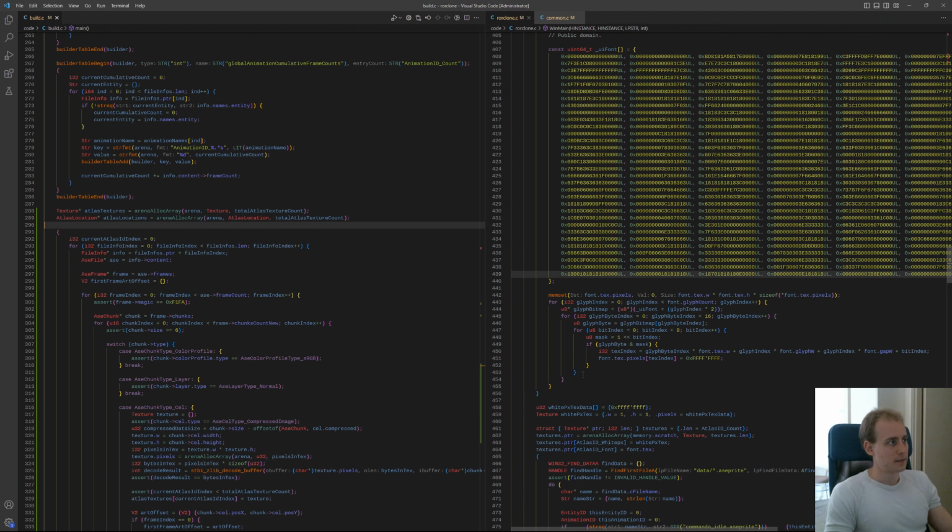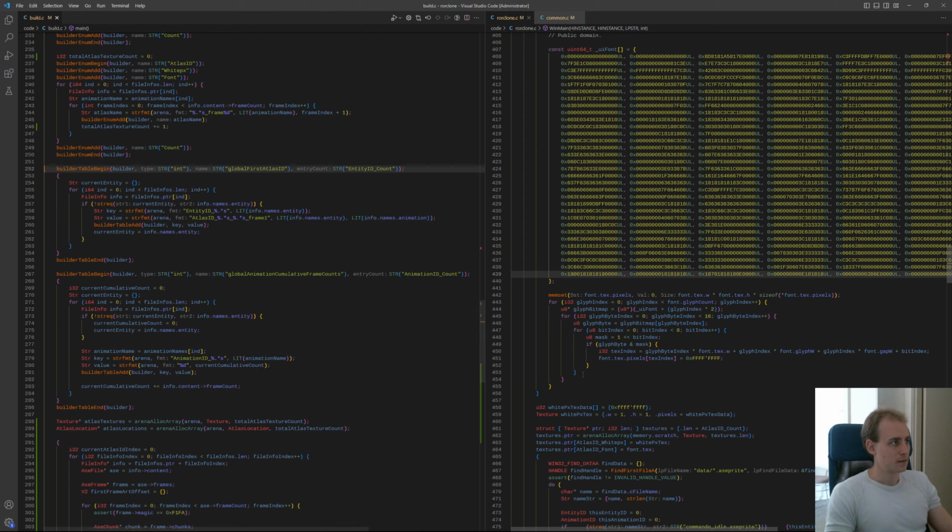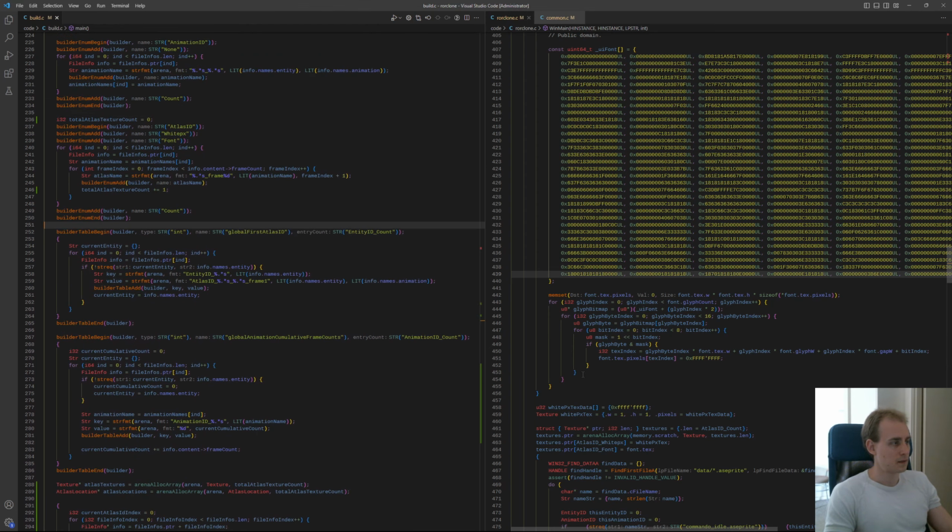Except that we have that white pixel and font sitting in the Atlas, which will be accounted for.